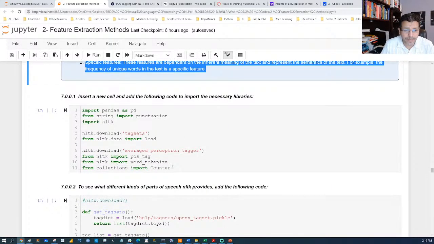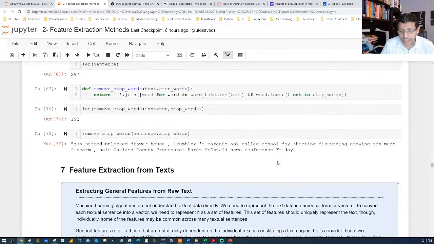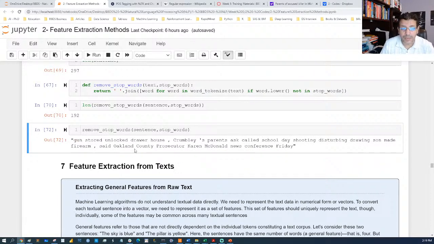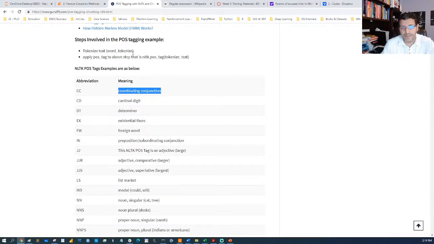Okay, so of course we are going to import some methods. We are going to import the pandas library, the string library, the NLTK library. Then we are going to learn the part of speech of this sentence, and specifically the tagging.